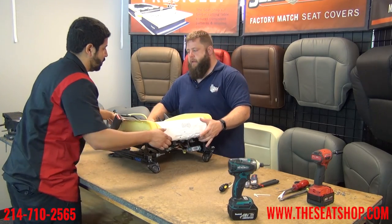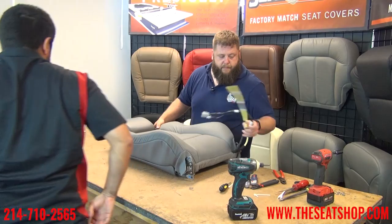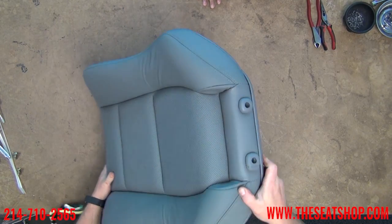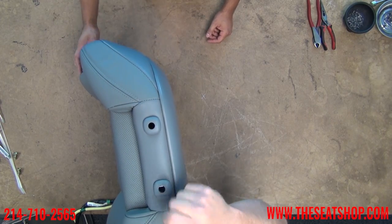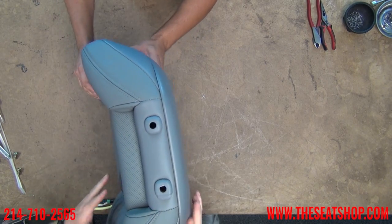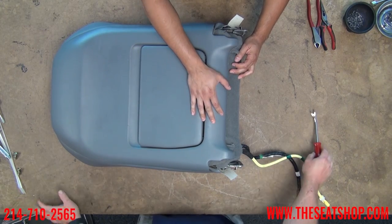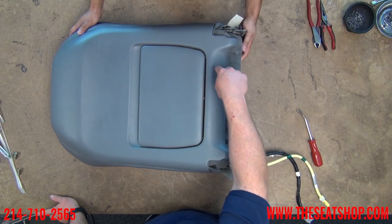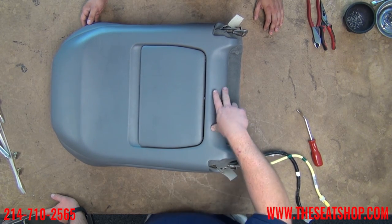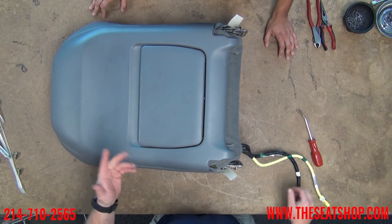Now that the bottom's off, we'll set it to the side and start stripping the top off. The bottom is pretty straightforward; the top has a little more attitude to it. We'll pull the headrest off first — slide it up, hit the button, pull it to the side. We'll pull these tubes out once we get the back panel off. There's a release on the inside — pinch and these things will pop up. Don't try to pry them straight up because you'll break the connection tabs on the inside. Now for the back panel: apparently there's no good way to remove it without either breaking the panel itself or the plastic push-ins inside it. There are two tabs that push into the frame and hook onto a little notch — a lot of times that tab will break.